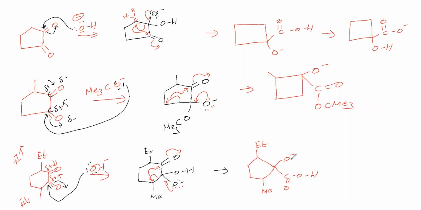Then this is base, it is acid, therefore H plus transfers from here, H plus goes to this place. So this becomes OH, and COOH becomes COO minus. Here ethyl group, here methyl group. So the product is obtained. This is called the benzilic acid rearrangement. Okay, next example we'll see for benzilic acid rearrangement.